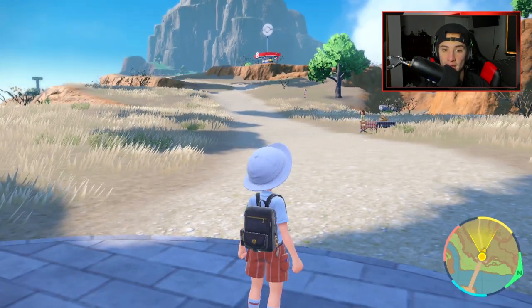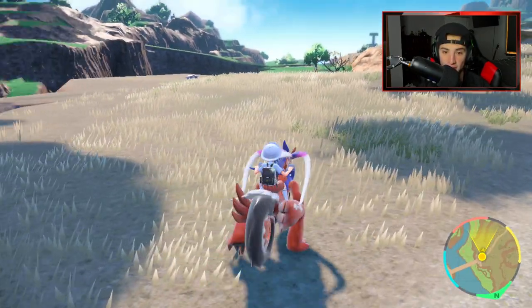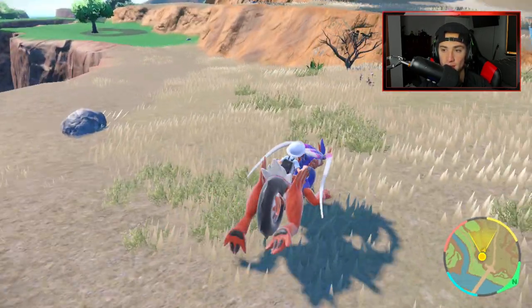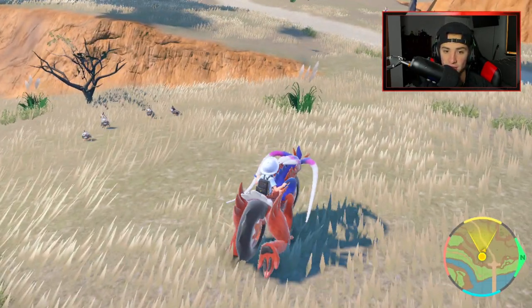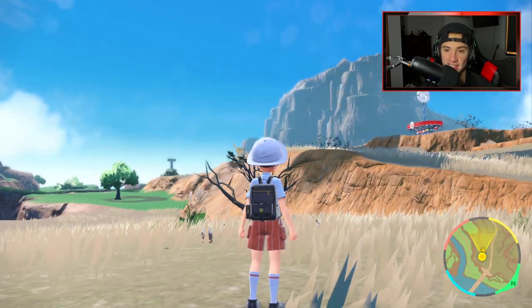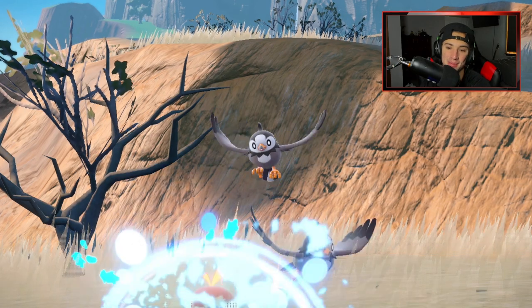But this world is immense. Every single section in this world is huge. You can spend hours upon hours upon hours actually exploring. And just look at it. And the more abilities you get with Koraidon and Miraidon, the more you're going to be able to actually do. But we got a nice little Starly here. I'm actually going to fight one of them. Let's get it. And there's just so much to do, and I absolutely love it.